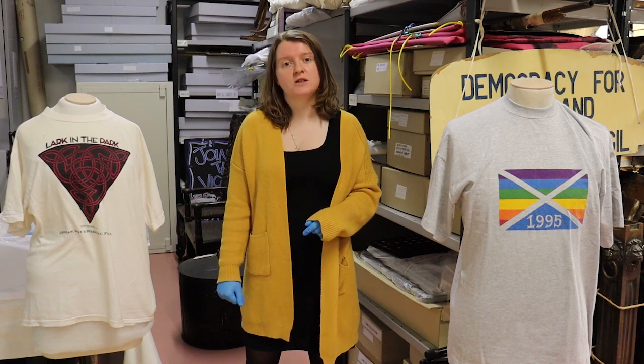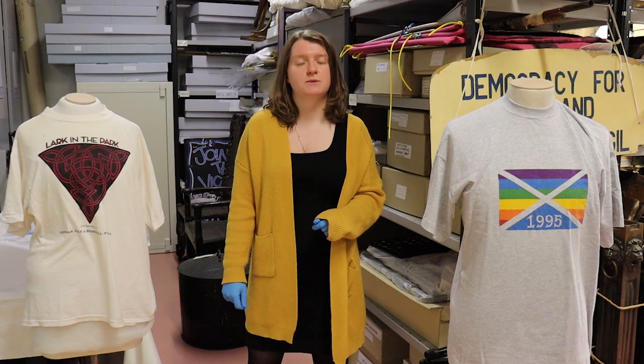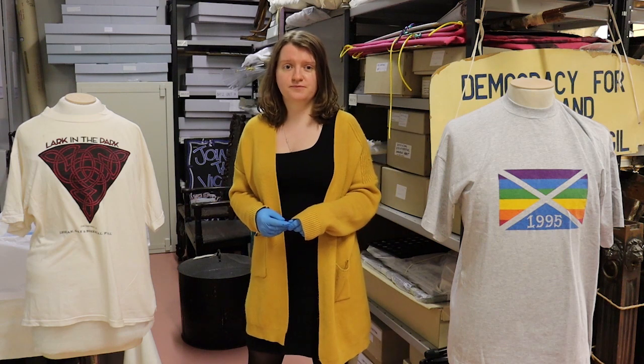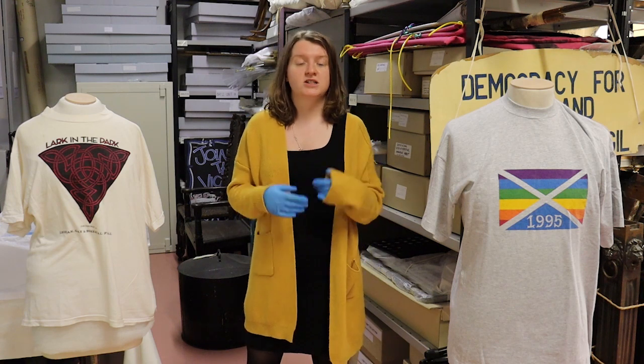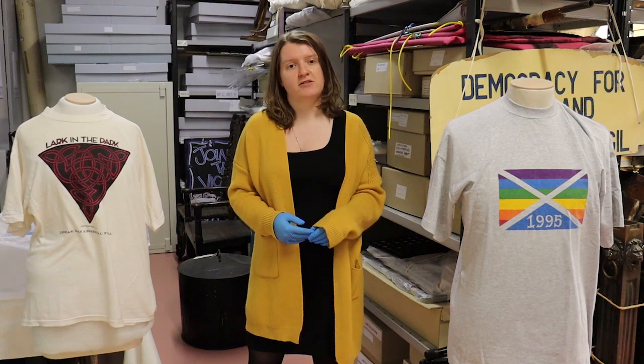This was organised in the Ross Bandstand in Princes Street Gardens with permission from Edinburgh City Council, and this was after Section 28 was enacted. In 1995, thousands of people marched through Edinburgh on Scotland's first lesbian and gay pride parade. These are some t-shirts from these events. The story continues far beyond this into a diverse Edinburgh with its roots in these communities. It's now a much larger community with a lot more representation from our trans and non-binary friends.